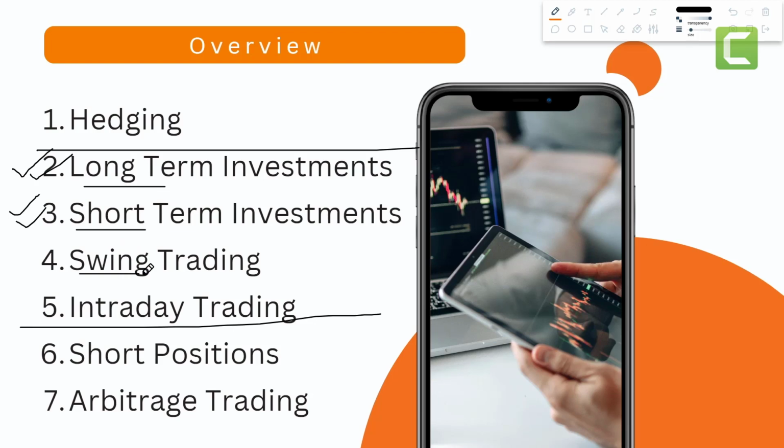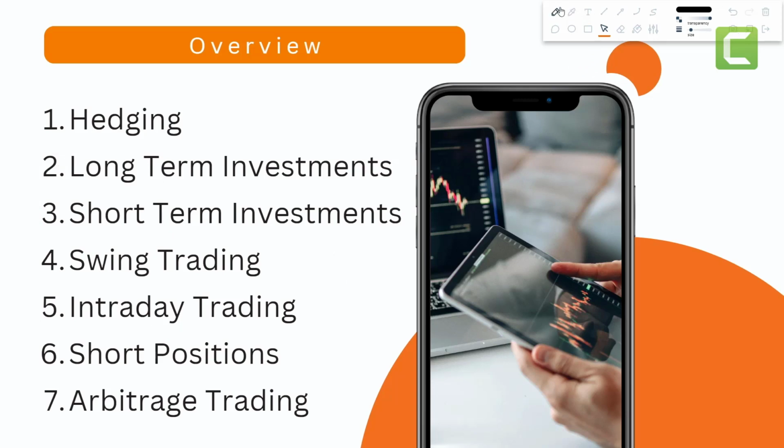You take one entry and you exit once. A lot of the time that happens in swing trading. So in both short term and long term, we are exposed to rollover charges and costs. But coming to swing and intraday, we can directly go for it and we have the extra edge of leverage. But the most important thing, which we discussed in the previous video, is that you have to know how to use futures with leverage. You should not take over leverage.